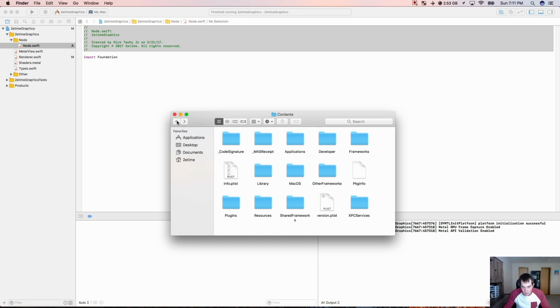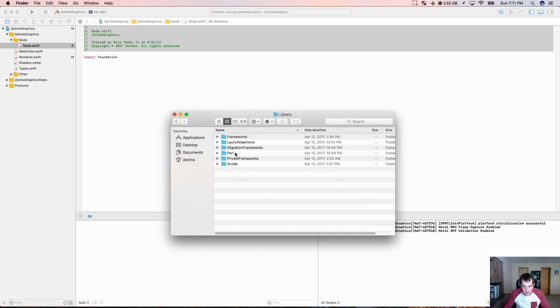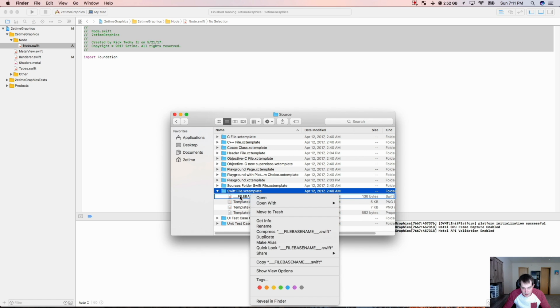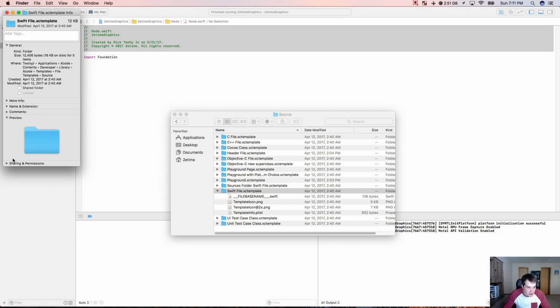Nope, I'm going the wrong direction. I'm used to it being like this. Developer. Then we go to library. Then we go to Xcode. Then we go to templates. Then we go to file templates. And then we go to source. And then we go to Swift files right here. This is what I want. I need to get info, change the permissions on this guy.